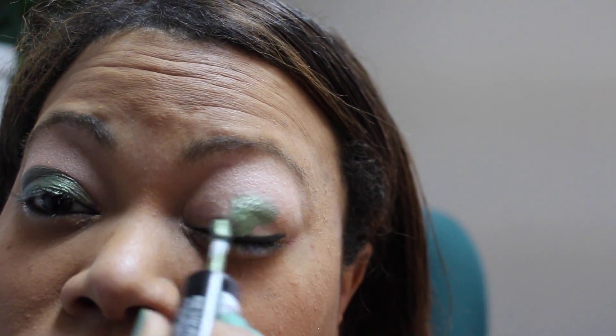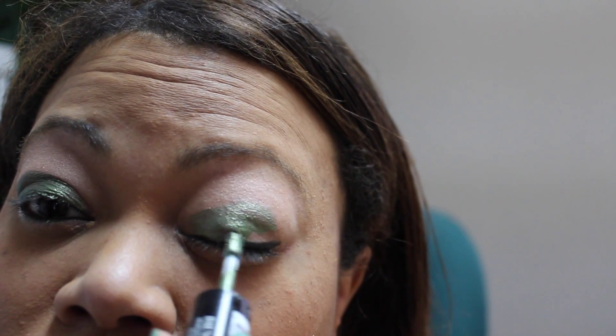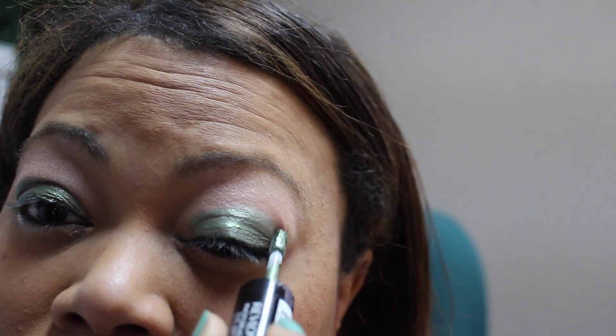Leave your eyelid closed and let that dry. It feels a little cold. Just take it up a little bit, getting that green on. Once we have it dry, we're gonna do the gold sparkles over the top — this is gonna be awesome. Now we're ready for the gold — little pot of gold at the end of our rainbow!